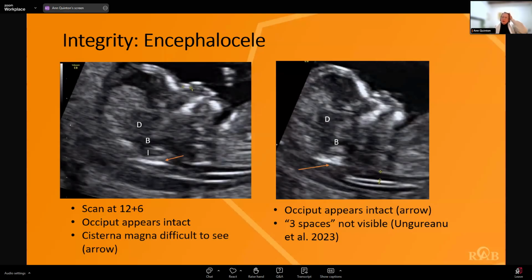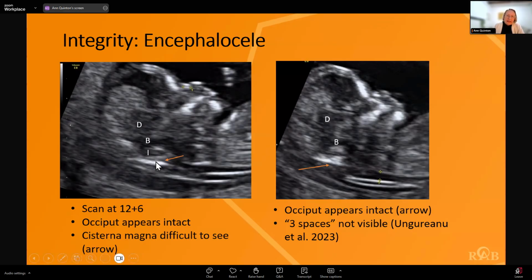Here's another example. This is another first trimester fetus that had an encephalocele, which was diagnosed later in gestation, and this one was again not detected in the first trimester. So we can see this is much nicer quality here. We can see a nasal bone. You can see the maxilla here. But if we look carefully at the fetal brain, we can see the diencephalon, the brain stem, and the intracranial translucency.